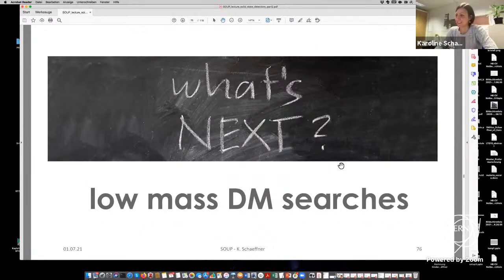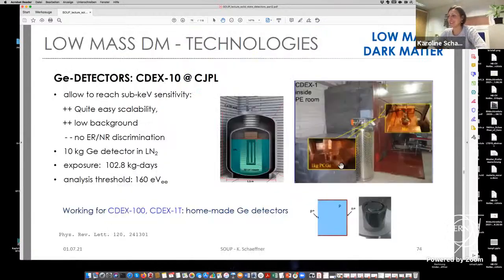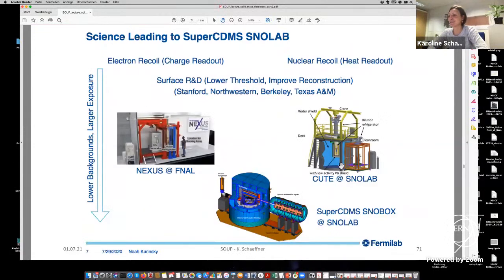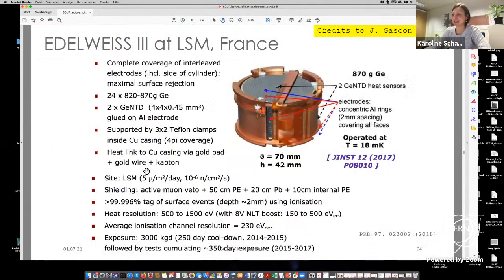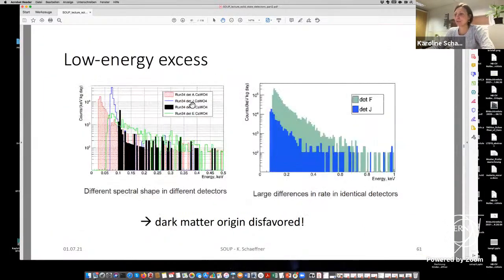Yeah. I mean, maybe I have to say more than just a couple of words. Here with CRESST, for example, you see four different detectors, and you see the energy spectrum and this rise, which starts more or less below 100, 200 or so. If you have different shapes, it's difficult to say they see the same physics origin, because it should be quite comparable, right?